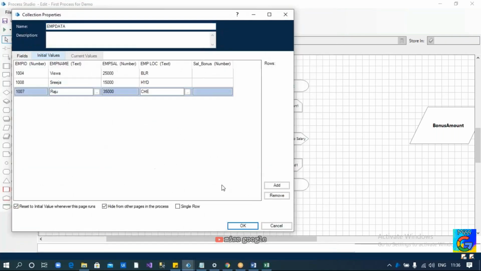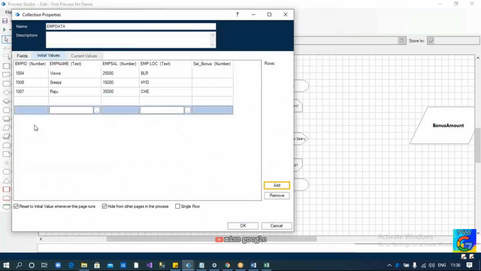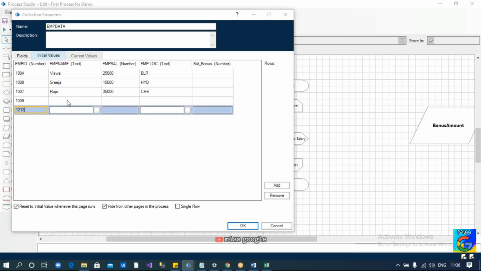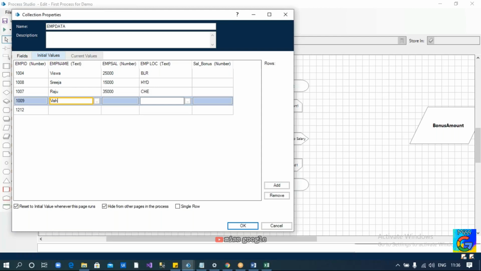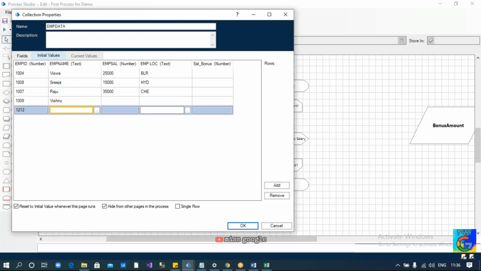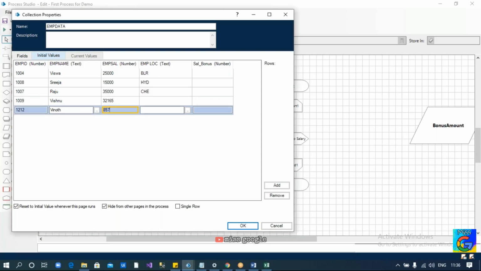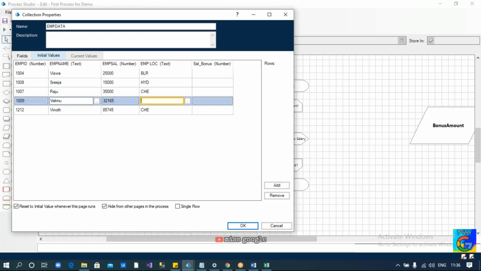Let us add some more records to these initial values, some random records with random values, anything.